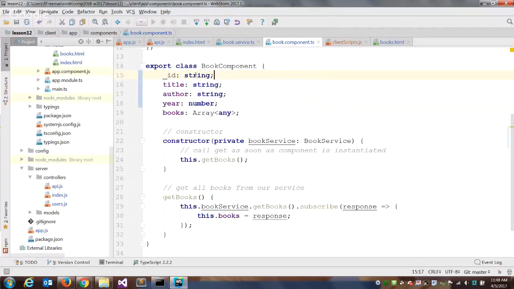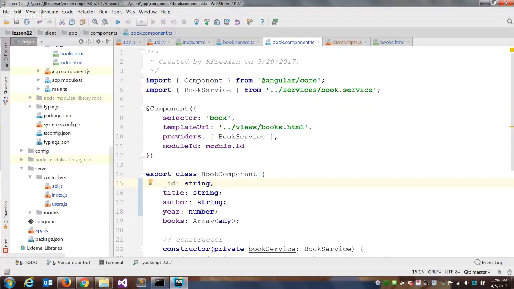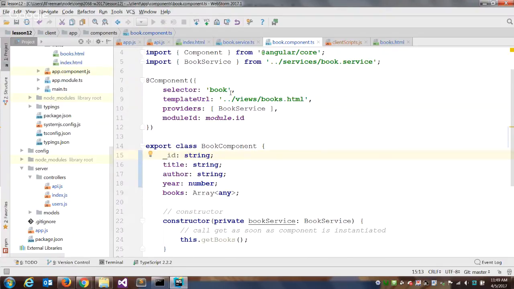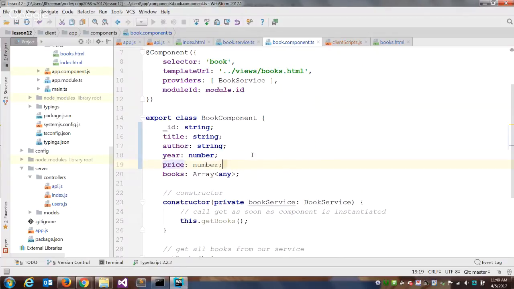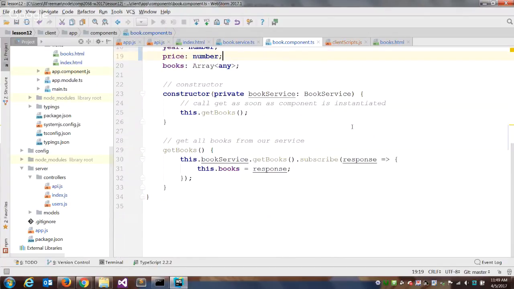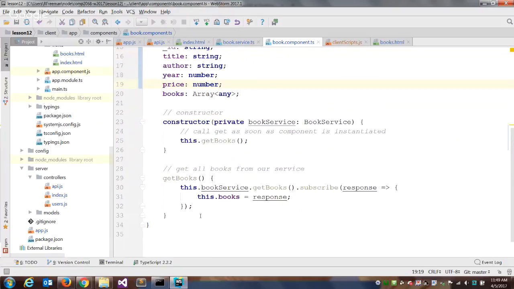That would be the other option, yeah, we could define it as any. Will it be an object of the type? ID is an object in Mongoose. But it's client side, so we cannot put object here. We could, yes, but it would need awareness of that type of object, right? We'd have to know what that object is. And I think we had price as well. Now we can write our add method.